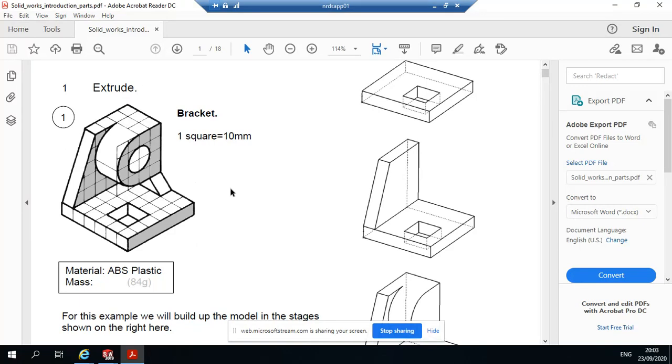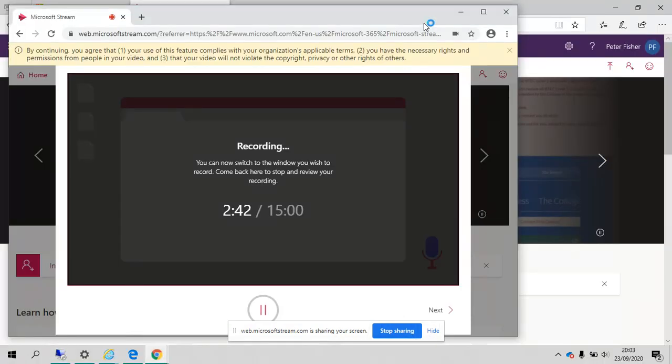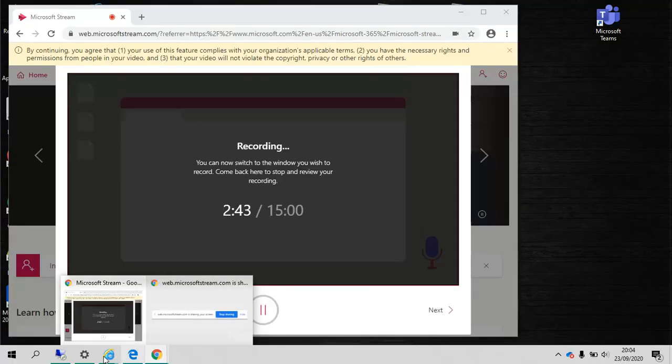With SolidWorks, you always want to break down a shape into its easiest part first, or its base part, to start off with. And I'm hoping that when we look at this, we'll all agree that square looks pretty easy to do. We'll avoid this hole for the moment, but if we just got that base, we'd be in a good enough position to press on with the rest of it.